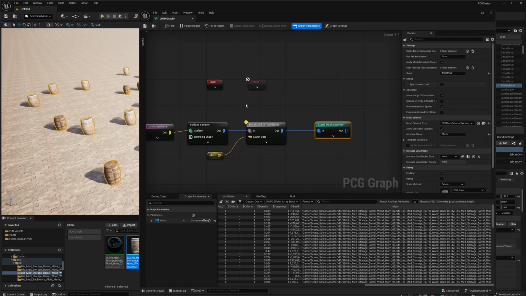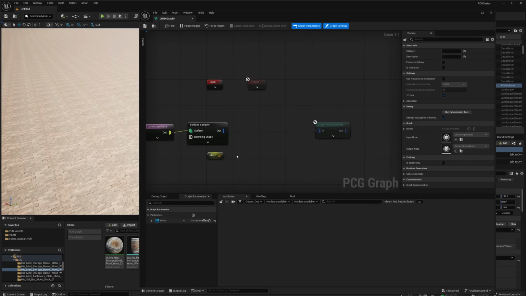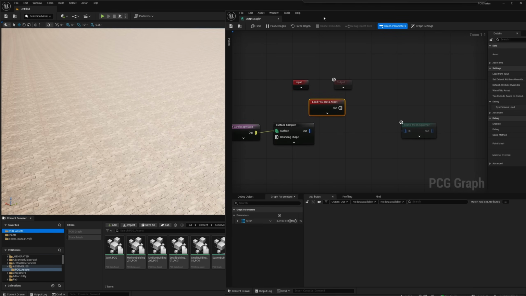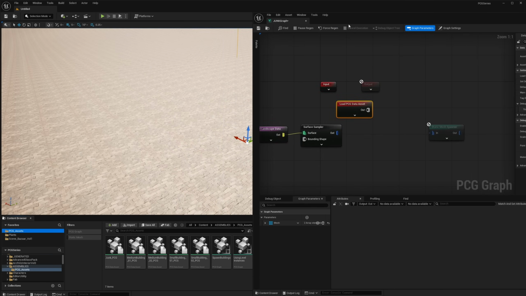So in order to work with our level, let's remove these nodes and right click and load PCG data asset. If you write PCG, you'll see this load PCG data asset, and we need to load the data asset that we generated earlier. So it's in our PCG assets folder, this junk PCG.